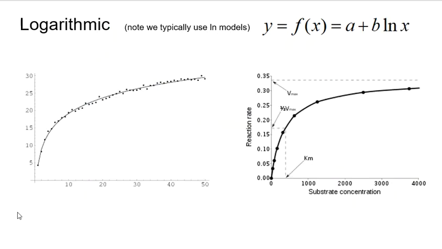All right, then we have logarithmic functions, and this is a function whose model is a plus b times the natural log of x. And again, a and b are going to be coefficients, but that's just kind of the generic form of this model. And this is a model that has a vertical asymptote on the left-hand side, and then it has a slow curve coming up after that. So we typically have, again, a vertical asymptote over here, vertical asymptote over here, and we see the curve is making a kind of real fast increase, and then it kind of really dramatically slows down. And we see that same thing over here. So those are two kind of examples of logarithmic patterns that we see.